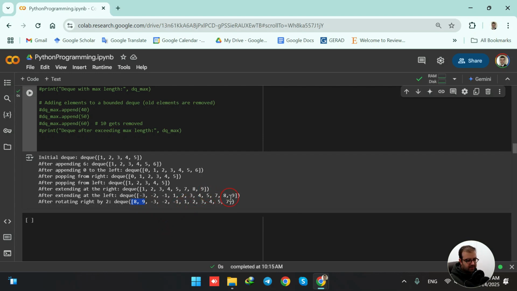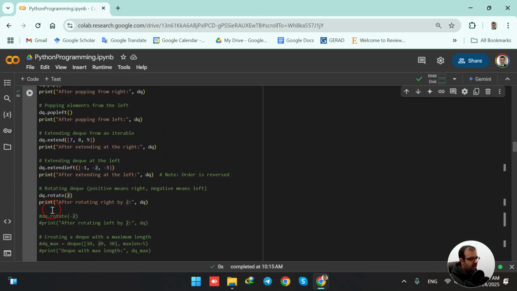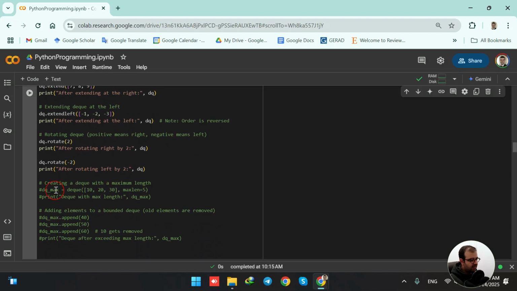So when rotating from the right side, we mentioned 2 because we want to rotate 2 elements. In parentheses, we put the number 2. So we see that these 2 last numbers are assigned to the left side of our deck here. You see 8 and 9 are there. So if we want to rotate from the left side, we can have rotate -2.